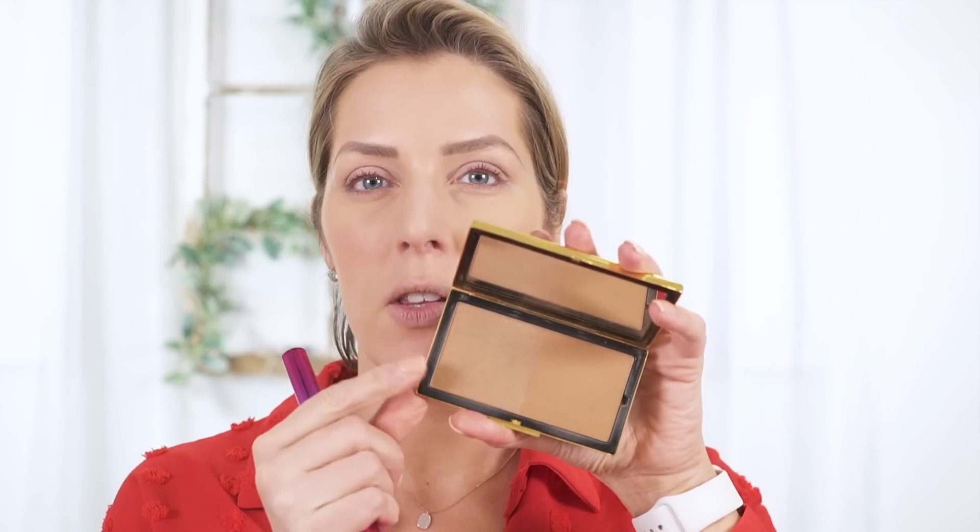For bronzer, I pulled out my Victoria Beckham matte bronzing brick. Victoria Beckham has the heaviest packaging of anyone else that I have — it would go toe to toe with Lila B packaging when they were still a company. I'm so sad they went out of business. It's very, very heavy but not overly large in size. This is shade number three, but I'm going to probably just concentrate on the lightest shade and kind of mix those two shades together. Just like my Jouer duo that I love so much, they're both really good for eyeshadows. This one is a little bit warmer in tone than the Jouer, which is more neutral in my opinion — another reason why I tend to like to get this one out in summer, where I can take the warmer tones a little bit more.